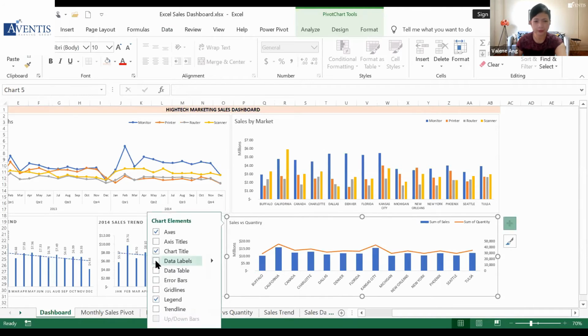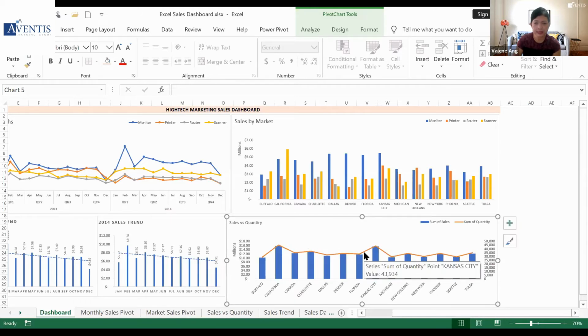However, if I just use the data label checkbox, Excel will simply put the data labels on the right of the line and outside the column chart. So in this case, you have to create data labels separately for the two different types of charts.